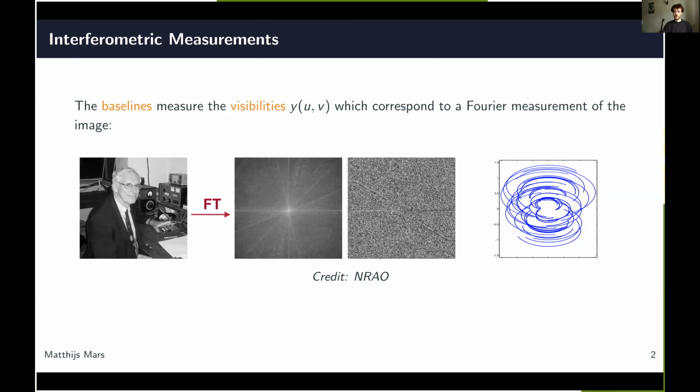So here on the right, you can see an example of what a visibility coverage looks like for a radio telescope. And this is basically all the points of the Fourier space that it samples. So every point on the image on the right is one measurement.